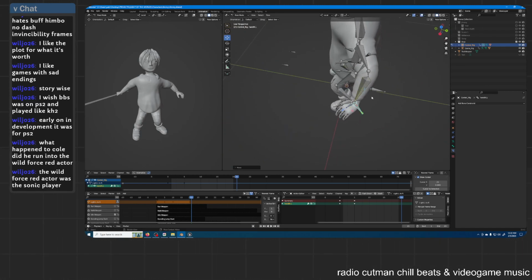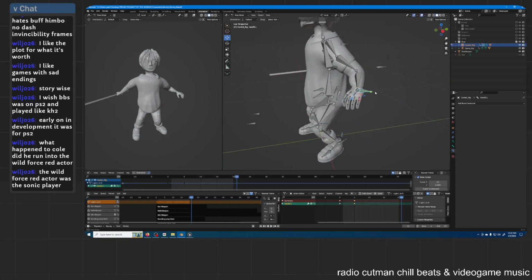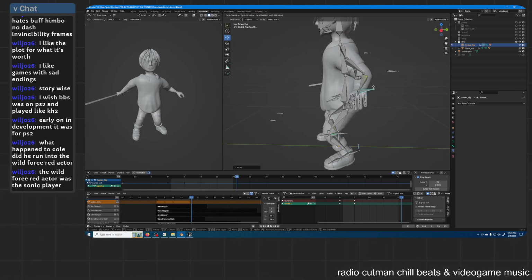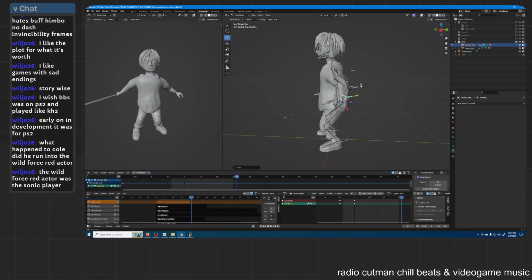And then it can just kind of be like that a little bit. There we go. Oh, that's a good pose.